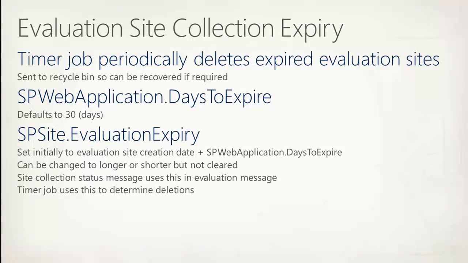Now, we did not build any capability, it's kind of an oversight, to allow a person to say, I want to extend how long this evaluation is available for. Unlike the previous not-in-use deleted sites feature from the past, this doesn't have that capability. But as a farm administrator, if somebody calls you and says, hey, I need to keep this around for another 3 weeks, and you are okay with it, you can go in and change the evaluation expiry to a different date, and then it'll expire later instead.